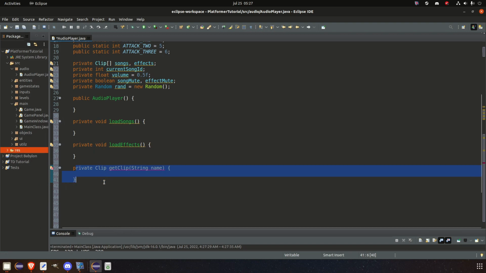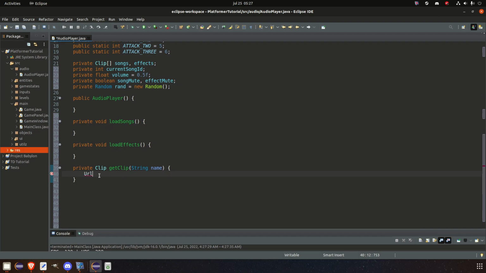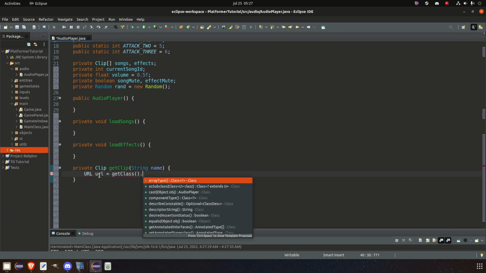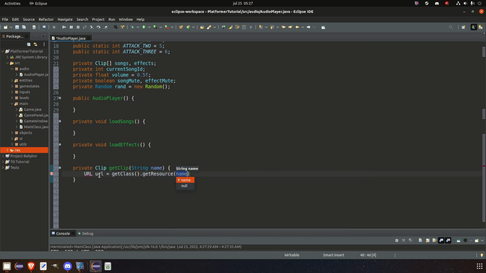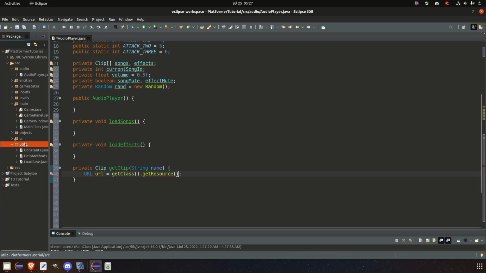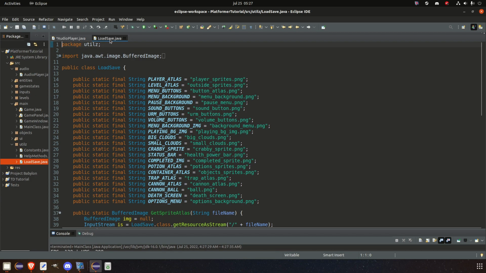Let's begin in our getClip method because we're gonna use it in loadEffects and loadSongs. So in here, we are going to get a URL to access those audio files, and it will be URL equals getClass().getResource with the name. This name, first off, we need to do something very similar to how we did our load save.